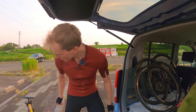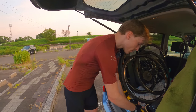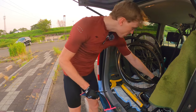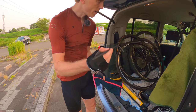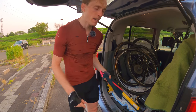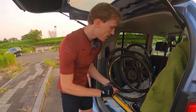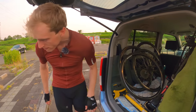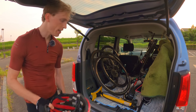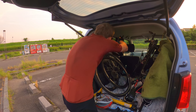And our last few tools here, we've got our important pump. You always want to make sure you have your pump with you. And this just fits in nicely like this. We had some extra string just in case we needed it, but I don't think we need it. We had our pedal wrench. When we first came over, we took our pedals off, but I think they fit fine with just keeping the pedals on. And if we can reduce our amount of work, I'm all for that. So let's just put these back in here. Our bottles also fit in, no problem. And lastly, we can't forget about our helmets. So for our helmets, I like to just sort of hang these up here as well.